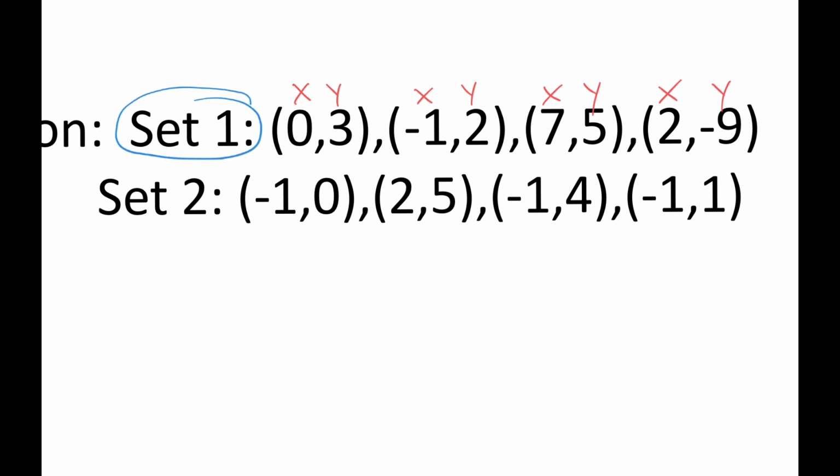I'm going to circle it, and I'm going to put yes, it's a function, because the x values are not repeating. If you look at set number 2, here's my x value, negative 1. The next one is 2, but the next one is negative 1 again. It is repeating. And the next one is also negative 1. So actually, negative 1 is repeating 3 times. Negative 1 here for the x, another one over here, and another one. So set number 2 is not a function. I'm going to cross that one out. So remember, not a function because the x values are repeating.